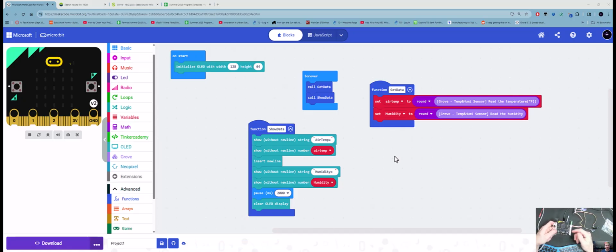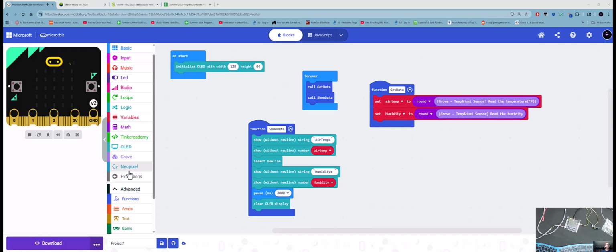On our Crowtail shield, on the sides, you'll see where they've got little numbers. They're really hard to see, but usually if you're working with a middle schooler or a high schooler, they have good eyes. They can read it. You'll see little numbers that say P0, P1, P2. We're going to plug this one into P0, and that's important because that's where the Microbit is going to look for the strip.